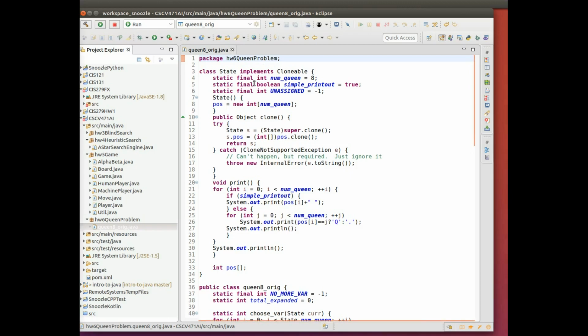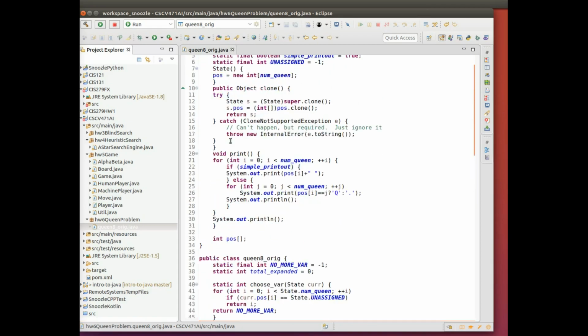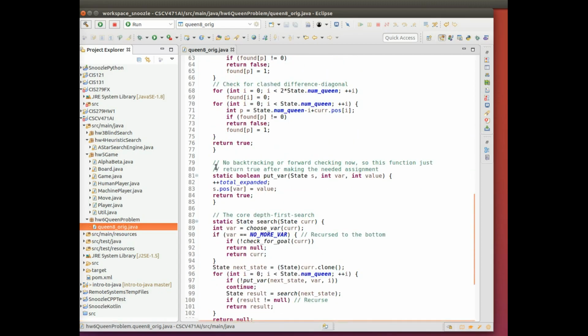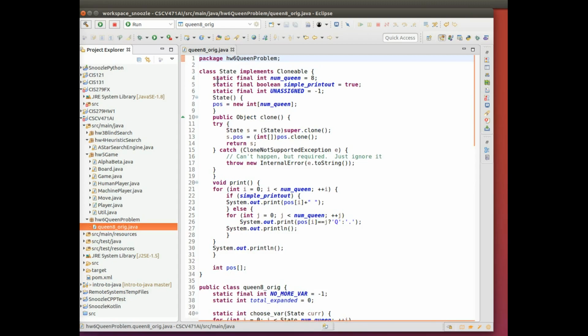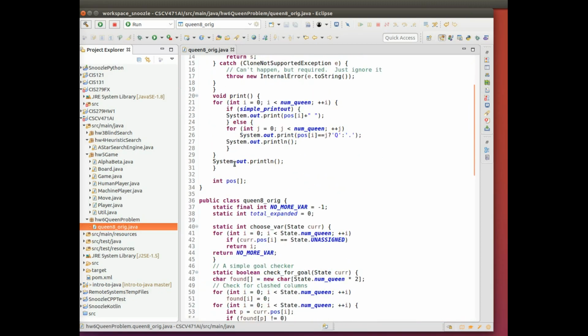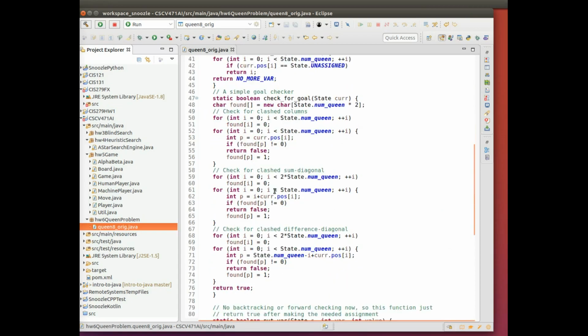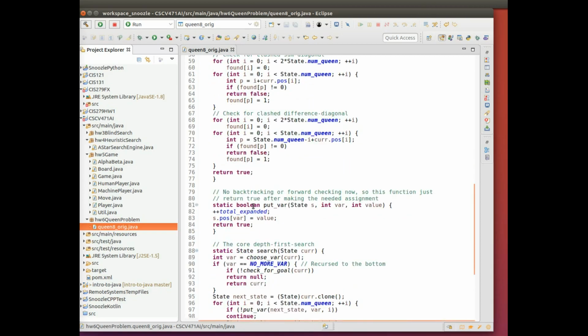So I've opened up Homework 6 Queens. You can get this from the Git site, a link I provided, as well as the GitHub link I provided, as well as on the D2L website. But basically, this isn't as big of a program as the other ones. It's only one file, and it looks for the clashes. What you'll need to do is, we have this State class, which you can pretty much keep as it is. But what you need to modify is the Queen 8 class. It has some basic goal checking and checking for clashes, but it has no backtracking.